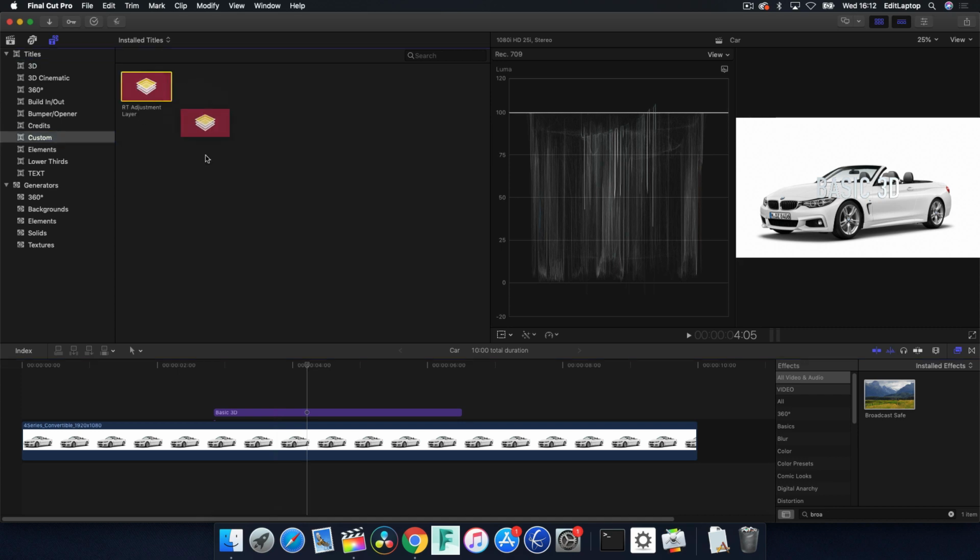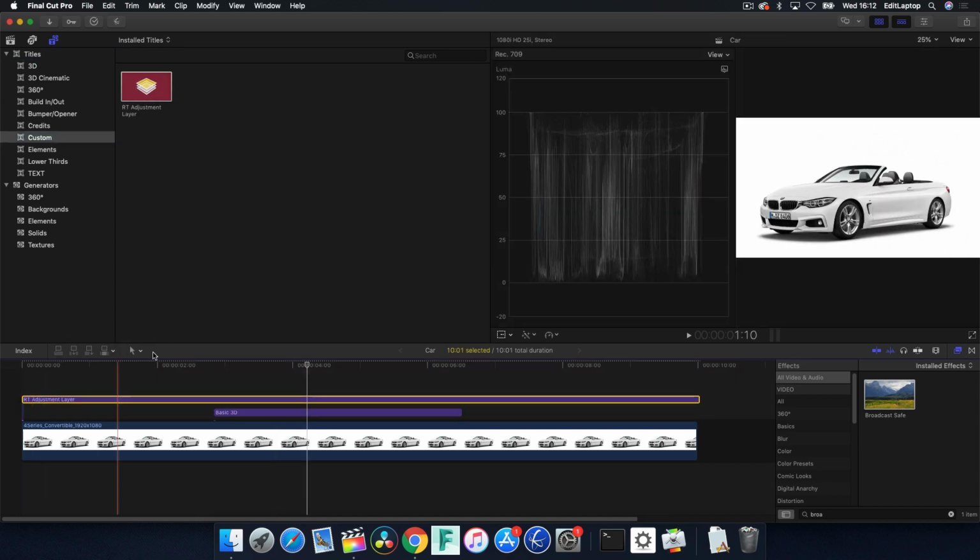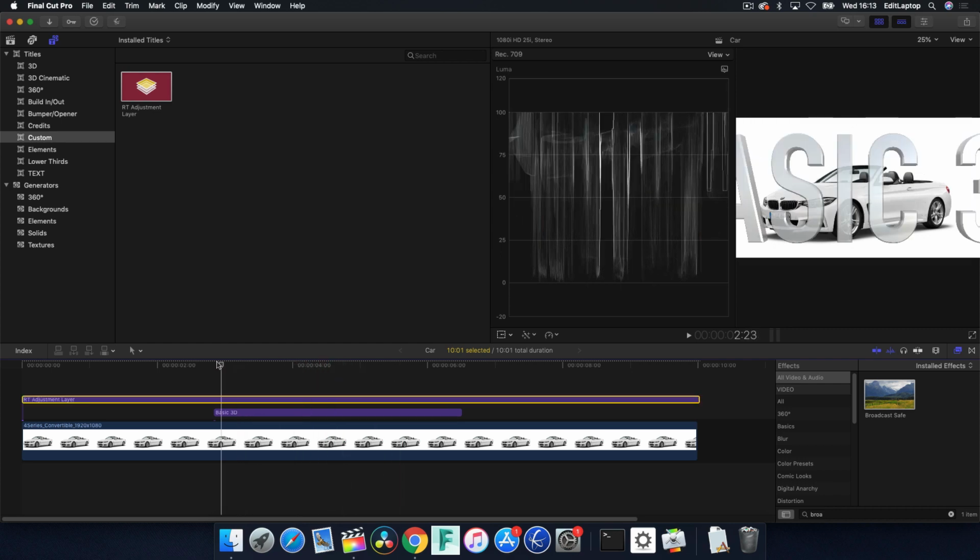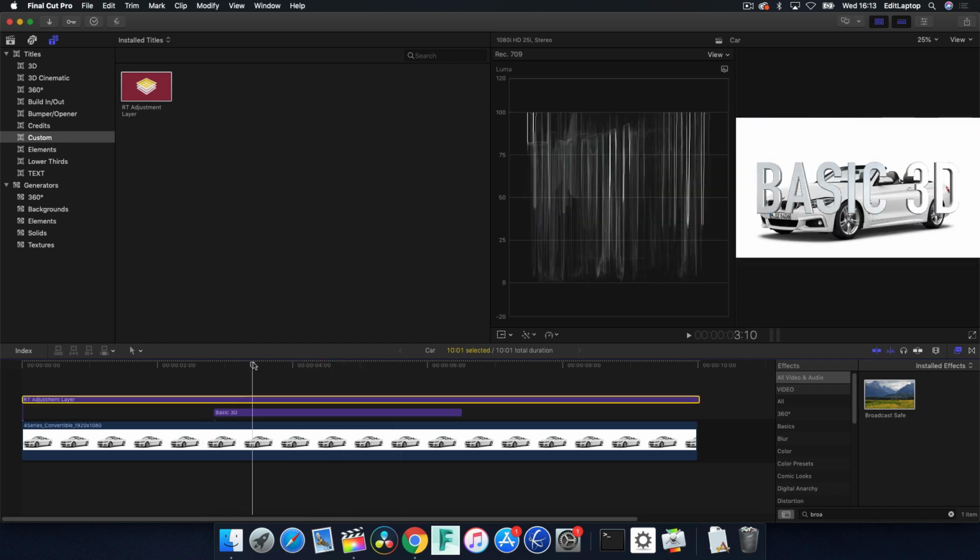So if I grab my RT adjustment layer through here and drag it on, that's not the fix. The problem's still there. What you need to do now is grab your broadcast clamp and chuck that on the adjustment layer. And like magic, it clamps it down. Now, words to the wise. If you've got colors, if you've got other really ripping graphics, you need to be careful when you start putting broadcast filters on, because it could degrade the channel brand, it could degrade the colors. In this case, it just clamped everything down and it's good to get out the door.